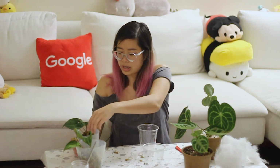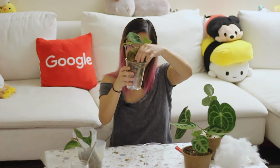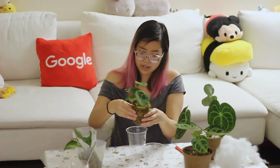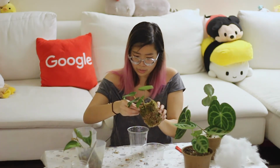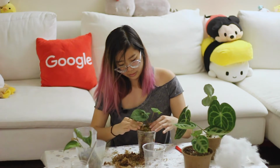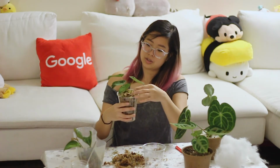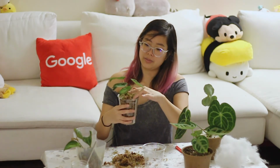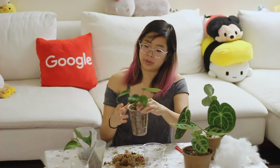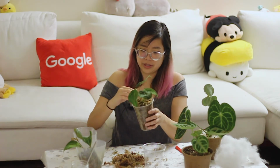I think I'm going to try to massage this a little bit because, oh well, yeah, it doesn't really fit in. So I'm going to loosen the moss a little bit, trying my best not to break any roots. Alright, I think this looks pretty good. So I just loosened a little bit of the moss up and then I'm basically putting it back into this cup. I don't think this needs any watering for now. The moss still feels pretty damp. So I think this is good as is. Alright, she's all set. Now time for the second one.